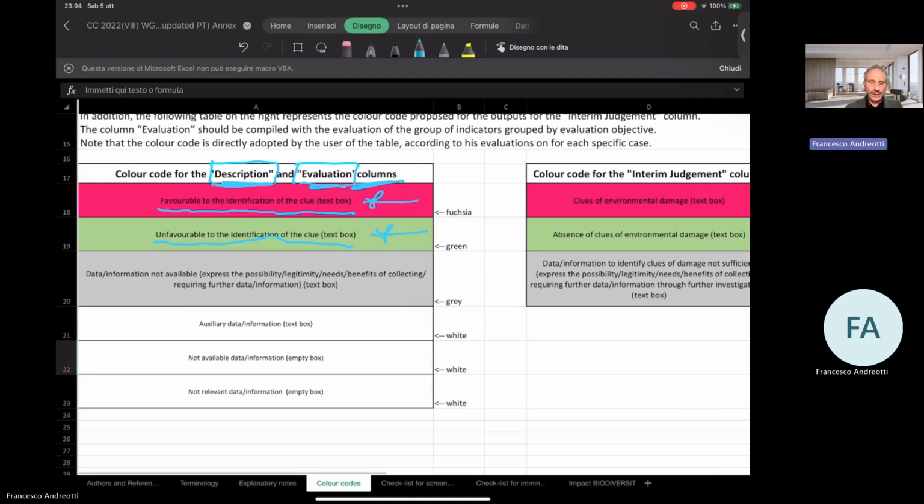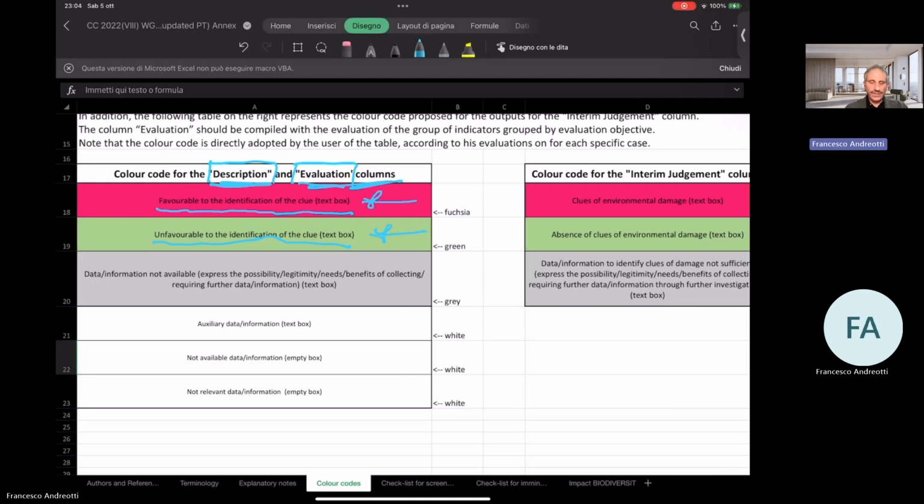If you have found data or information not available, but you can still decide to continue with the further investigation, you should express the possibility and the needs and benefits of collecting required further information.